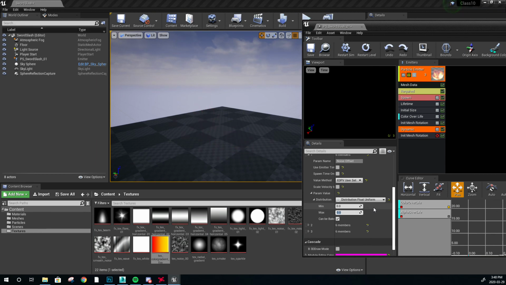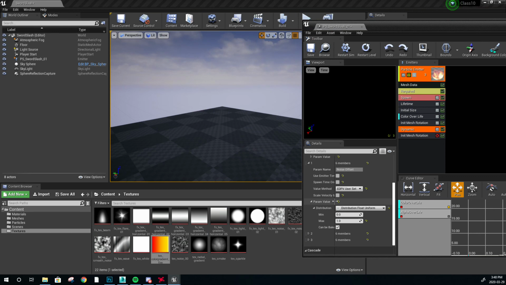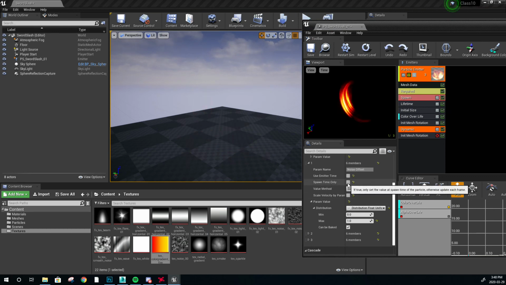So minimum 0, maximum set it to 1. Now it looks weird, it looks like it's moving, and this is because at every frame it's choosing a new value for this. So we need to check the option spawn time only.